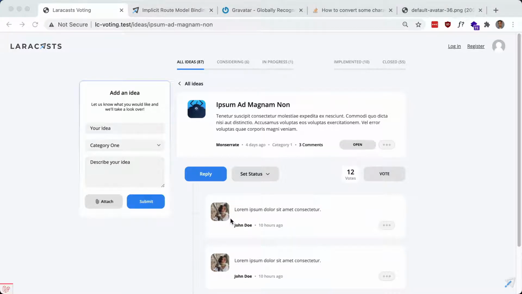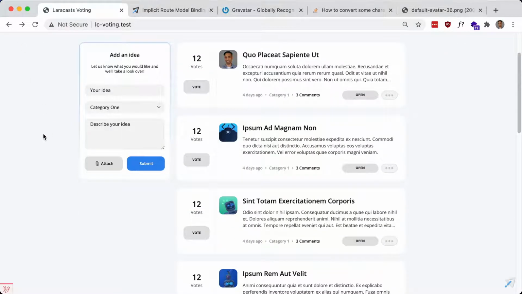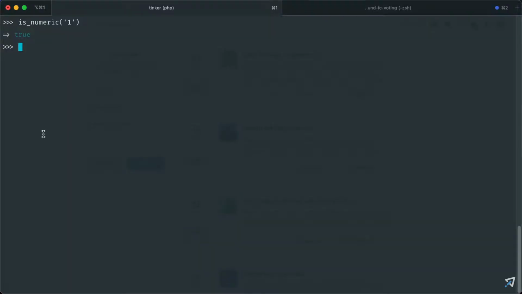Okay, let's see how we can test this. So for this feature in particular, it's pretty obvious when you look in the browser if it's not working correctly. So in my opinion, it wouldn't be the end of the world if you didn't test it, but let's go ahead and do that anyways. So I'm gonna make it a unit test for now. So let's say php artisan make:test. Let's call it UserTest. And let's make it a unit test for now, like I said, okay?